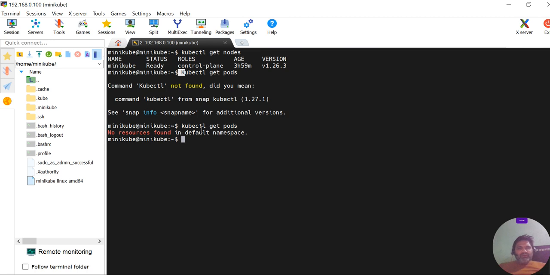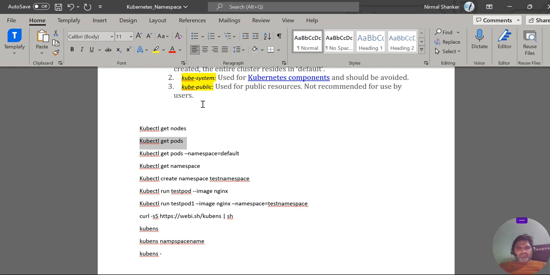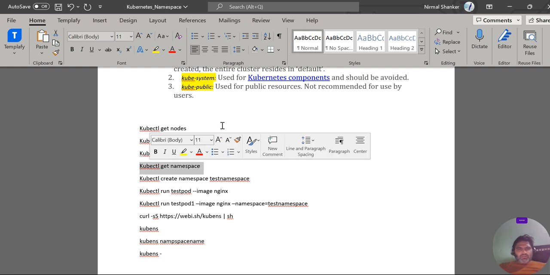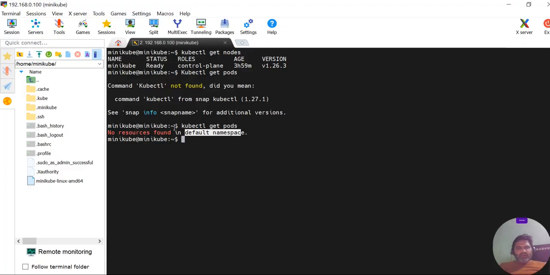Okay. So when I fire this command, kubectl get pods, what is showing here, what is the output? No resources found in default namespace. Now I think you can understand what I told you earlier: when a cluster setup is done, in minikube or any other kubeadm cluster, by default there is a default namespace. I will show you how many namespaces are right now in this cluster. When I fire kubectl get pods, it shows no resources found because till now I have not created any pod in this cluster. That's why it shows no resources found in default namespace.